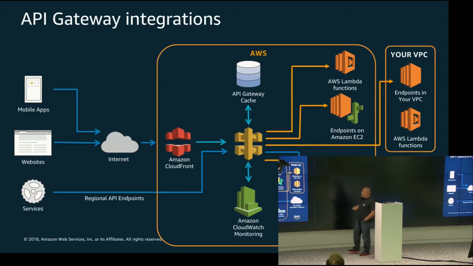This is an example of how it looks with API Gateway. On the left side, you have users that are accessing it, whether it's a mobile application or website, through the internet and CDN, content distribution network. They are accessing your web application, making API calls through the API Gateway, which is, of course, monitored with CloudWatch monitoring. You can also have cache enabled if you want to respond much quicker than doing the calls to the backend. And in the backend, you can have basically anything you can imagine, whether it's a Lambda function, endpoints running on EC2 or deployed with Elastic Beanstalk, and any other AWS services, which can also be in your private VPCs in your networks.